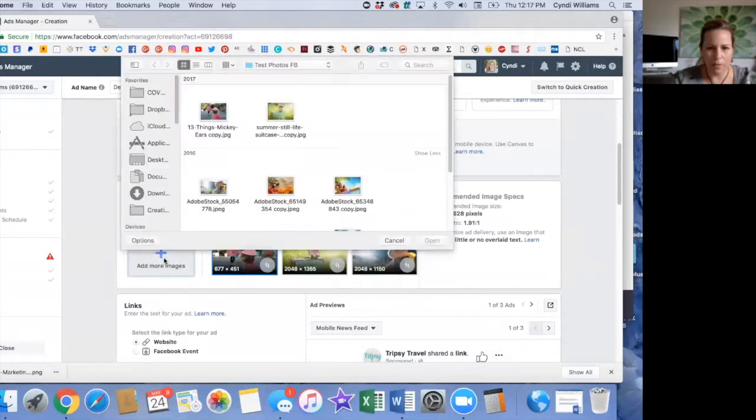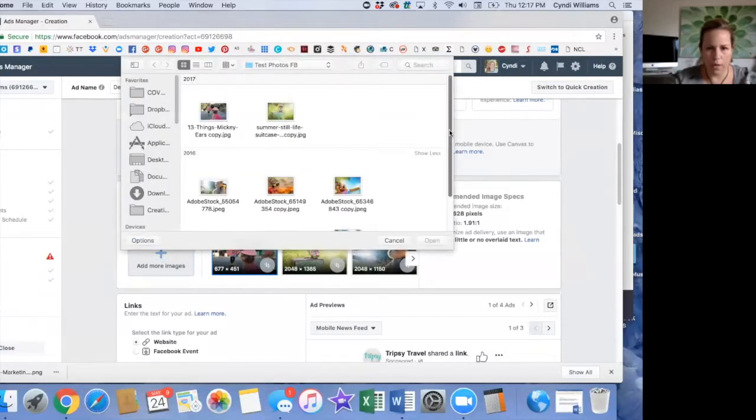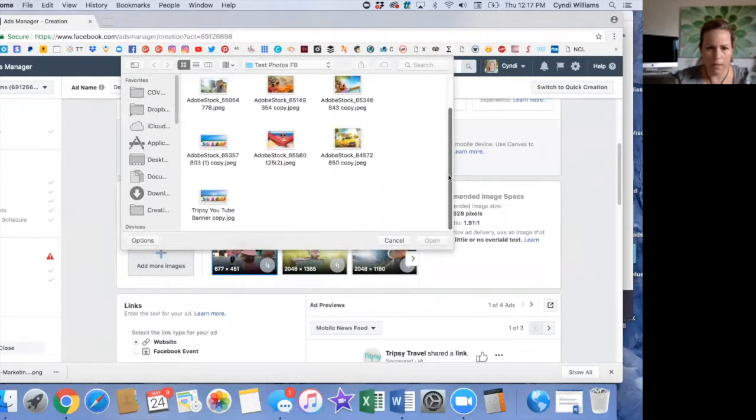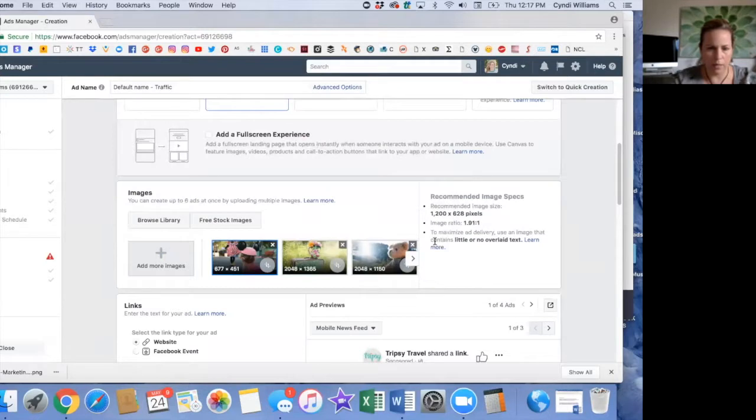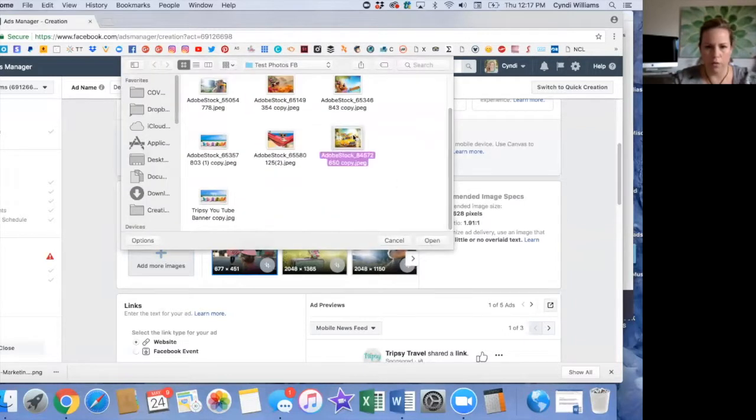Load up some more. I'm going to go with this pineapple instead of this blue one for those Facebook reasons that I talked to you guys about. Let's see, that's four. Let me grab two more here. Let's see, this one has a little blue, but I have the Tripsy in there on that one, so we'll give that a whirl. Facebook always tells you not to use words on the picture, but sometimes that's worked out okay for us. So use your own, test your own and see how it goes.